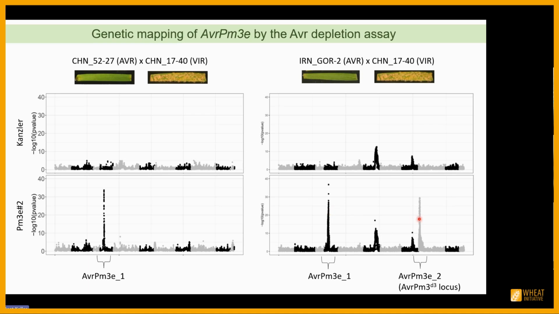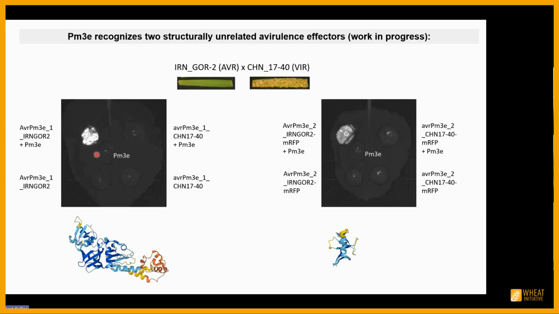We started to look at both these loci, and very surprisingly, both these loci contain an active avirulence gene, as it is shown here in the Nicotiana assay. You can see here locus 1 has a gene which is recognized, and locus 2 has also a gene. Locus 2 encodes a mildew protein which has this classical RNase fold structure, but the locus 1 avirulence protein looks very, very different. It's actually a much larger protein and something completely new and very surprising.